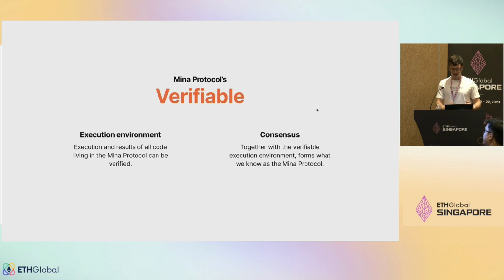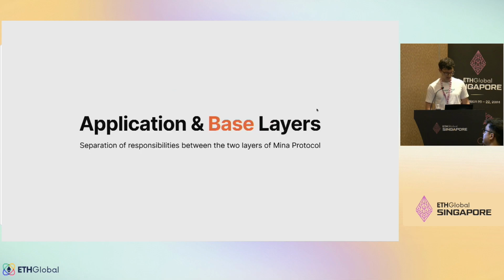Awesome. So basically, as a summary, the Mina protocol has a verifiable execution environment and it has a verifiable consensus. That is because Mina not only compresses all of the execution that happens on it into that constant proof, it also proves the consensus itself. That means that we don't have to run the verification on the consensus. We can also use the same proof and verify the same thing. Awesome. So that was kind of a TLDR of Mina.